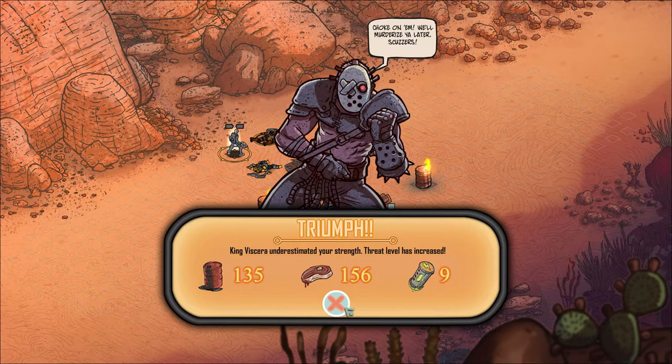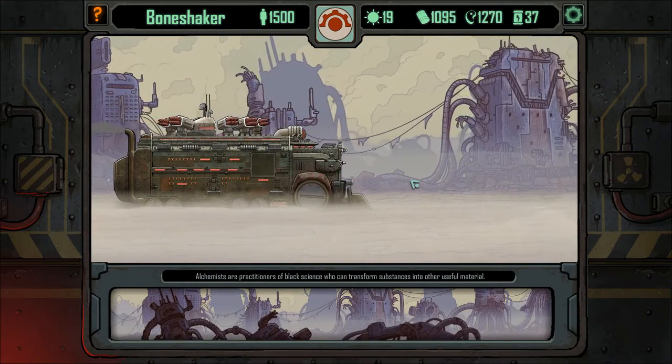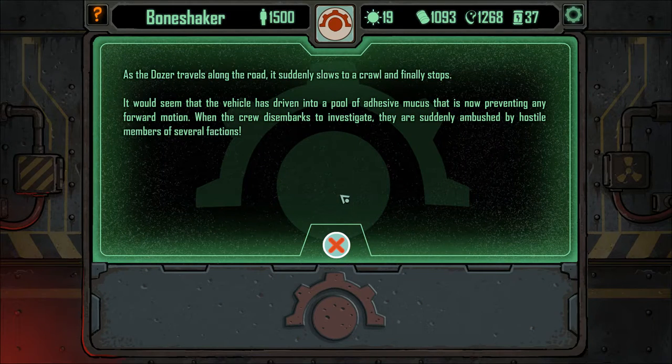Choke on him! We'll murderize you later, scuzzers. What a fucking guy. Who talks like that? Alright, gonna head to Dunder. So we lost our shotgun guy that we were trying to level up, but that's alright, because he sucks.